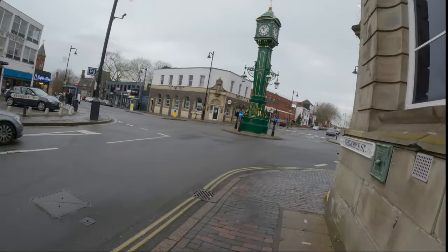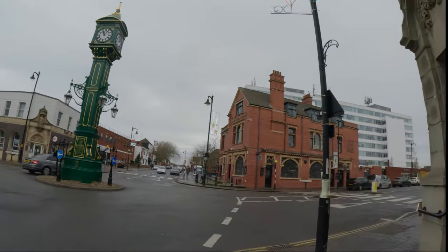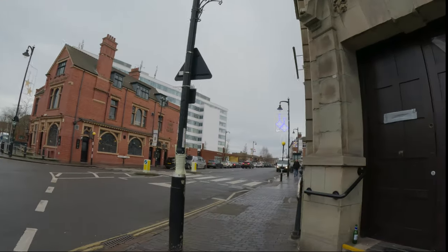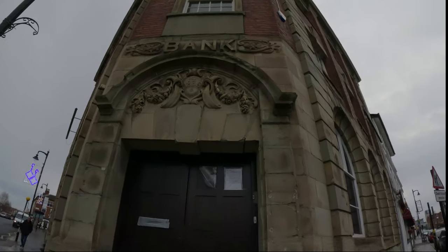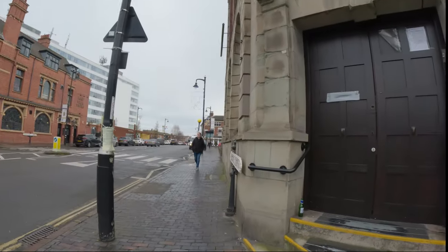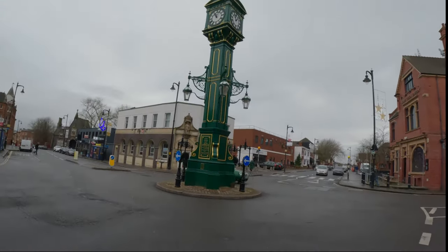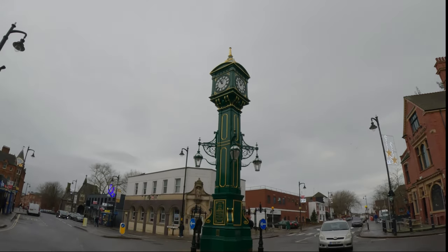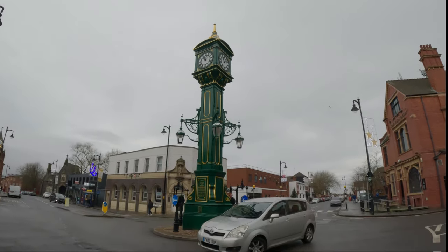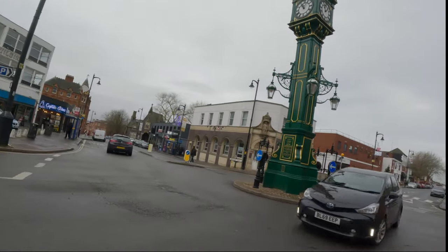And here we come to the Clock Tower and the Rosa Villa Tavern, established 1836. We're on the corner of Frederick Street and Fourstone Lane. Does the clock keep time? I think so — it says five past eleven. Let me see if I can get a thumbnail here. Let's take a walk around and see the old buildings.